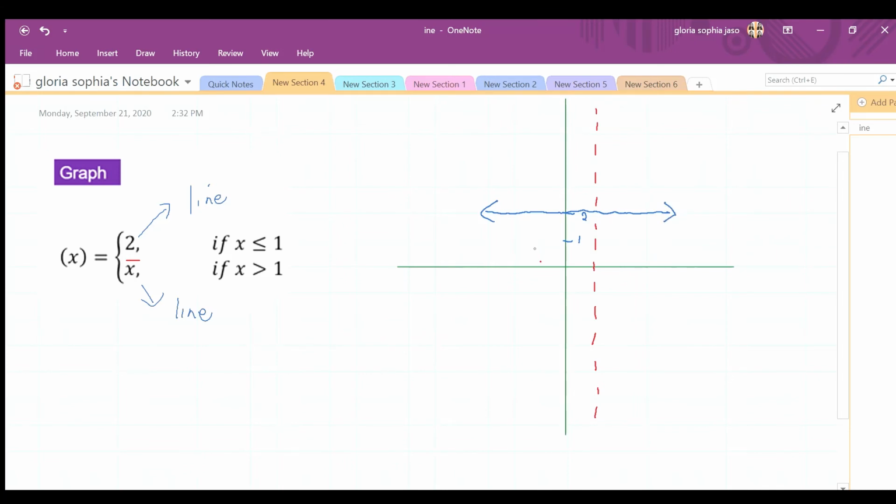So, ibig sabihin class, pag nag-input tayo ng 0, 2 ang output dito. Pag constant function. Pag nag-input tayo ng 1, 2 pa rin ang output. Hindi nagbabago class. Pag constant function. Pag nag-input tayo dito ng 2, 2 pa rin yung sagot. Pag 3, nag-input tayo, so 2 pa rin yung sagot. Kaya straight line. Okay? So, next step, buburain natin yung excess dun sa domain natin. So, since x is less than or equal to 1 siya, tanggalin natin.